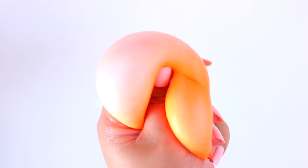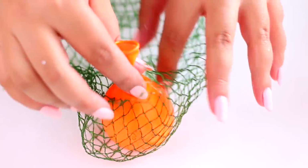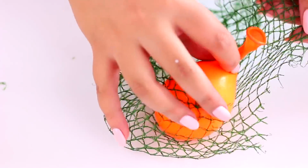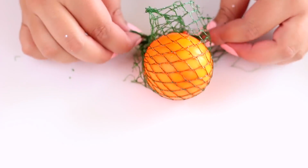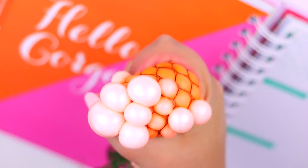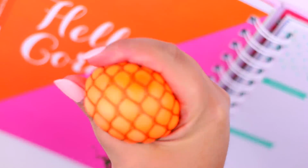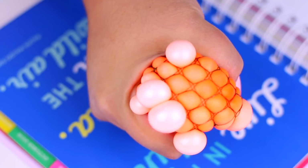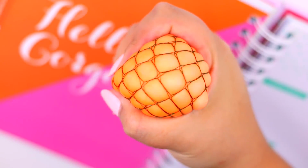Now that you have the stress ball ready, we are going to use a net like these ones. I already have this in my house, so you may already have one too. Cut a little piece of the net and tie a knot on the back of the stress ball. When you squish it, the slime tries to escape through those tiny holes and it makes it look so cool. It kinda looks like grapes, doesn't it? I love this stress ball so much and I highly recommend you try it out.